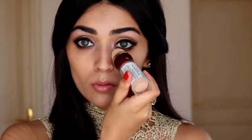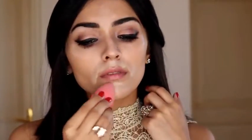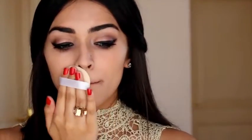And I have no idea why I look so scared when I put concealer on, but that's all I'm doing. I'm just putting concealer on my under eye circles and across my T-zone as well to keep things bright and lifted. And then once I have blended that all out, I'm just going in to set the concealer using my favorite pressed powder by YSL, and this is going to make sure that you don't get any creases throughout the night.